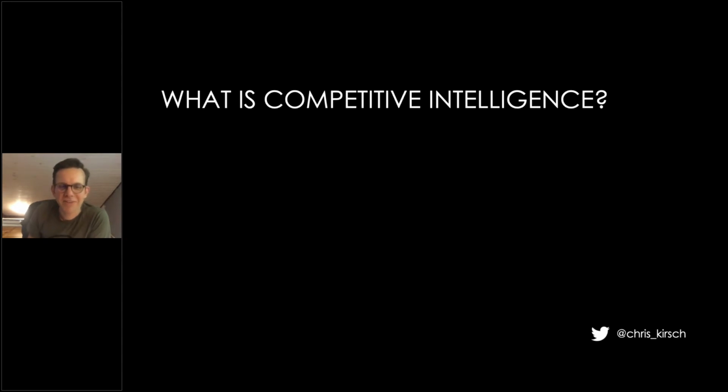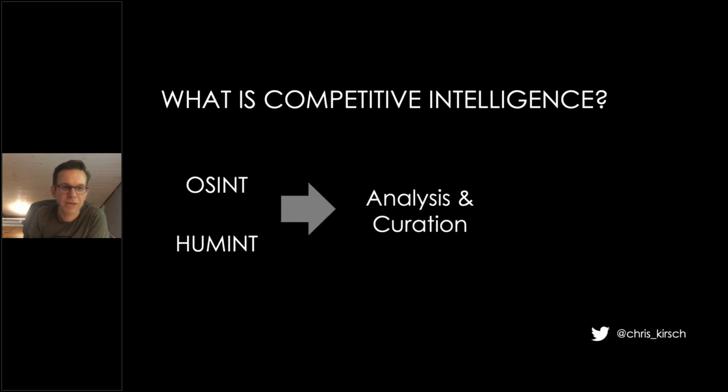So what is competitive intelligence? Basically, it's figuring out how your competitors are doing, how they're doing certain things, what strategies they have, all of those kind of things, what customers they have. So competitive intelligence is usually made up of these things. You've got OSINT, then you've got HUMINT, which is human intelligence, interviewing people who are customers of your competitors, former employees, current employees, maybe, if you can get them drunk at a conference, for example. And then you take all of that knowledge, you analyze it, and you curate it. And then you need to disseminate it to the people that want to use it.